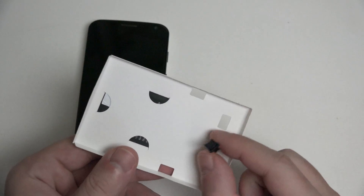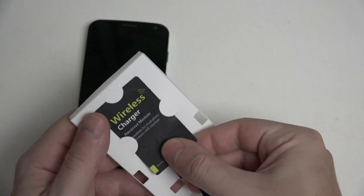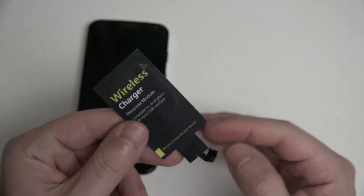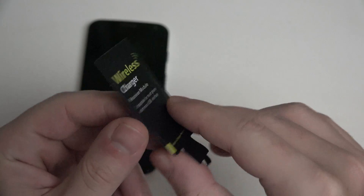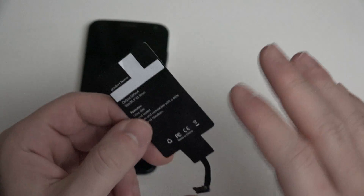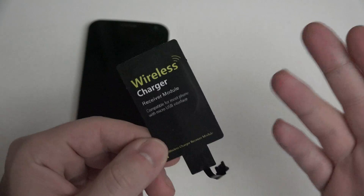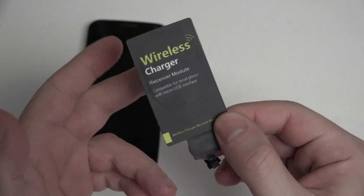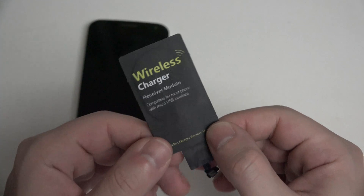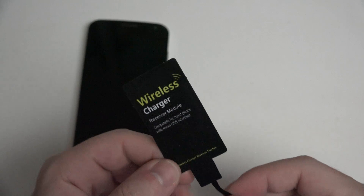They work with pretty much any phone that charges via micro USB. Of course, whether or not it's recommended by the manufacturer of the device — of course it is not. You can see it's literally just a charging pad. Some of these have NFC capability, some do not. Keep in mind, that is critical to know — if you do need NFC capability, make sure that the tag, because that's literally what these are, these Qi little receiver module tags, will not break the NFC connection if you're inserting this behind a back door of a phone like any of the Samsung phones.